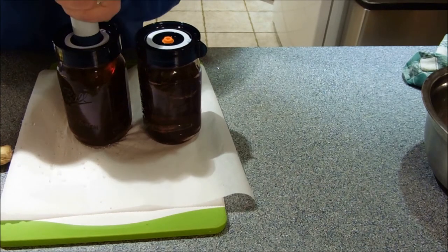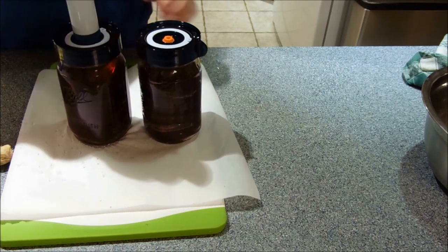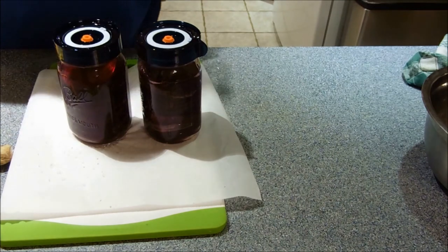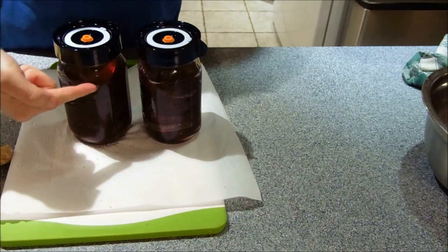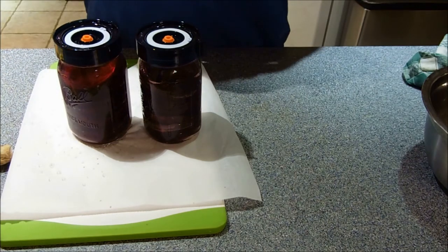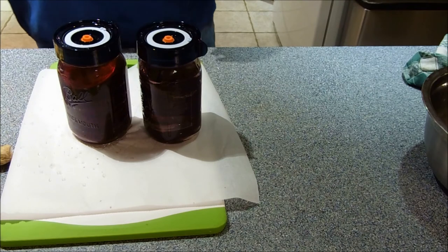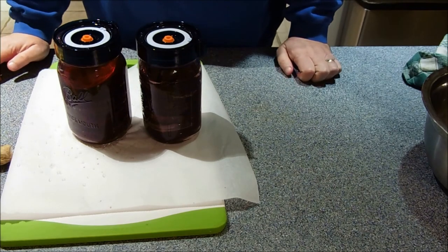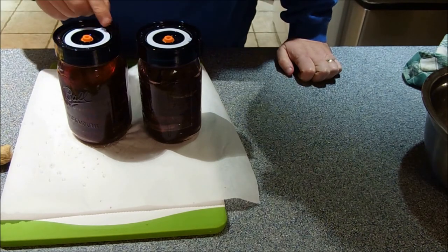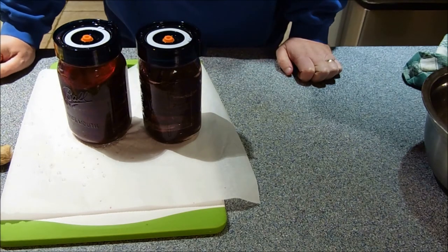Again, you should see some air bubbles come out, which we're seeing a lot, even though I pushed that thing around. There you go. And you'll see the level of the fluid come up as well. So that makes a nice seal. All righty. That's it. We'll check back in about 2 weeks and see if this particular recipe works.